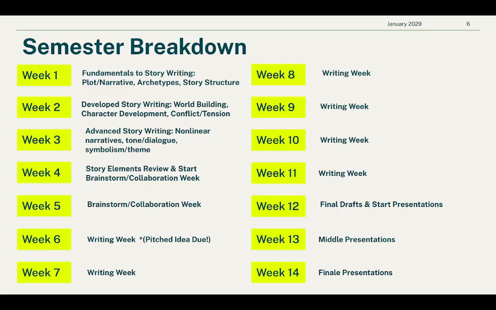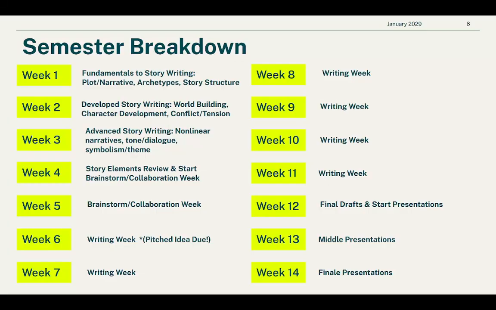So this is between stories, what the coordination would be if you hint at something in a previous book or story, how that can be followed up in later stories or novels. So like that would be Easter eggs for the future. And so then in week 4, we're going to be finishing up our lectures, any catch up that we need to do, and then we're going to start brainstorming collaborative week, and that'll go into week 5.